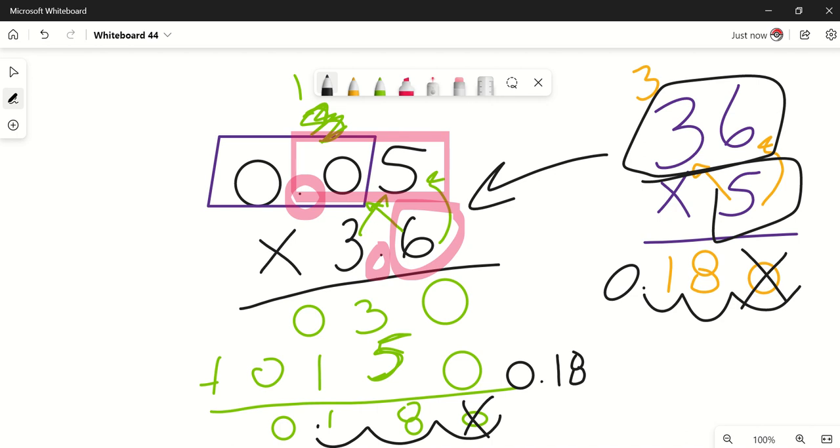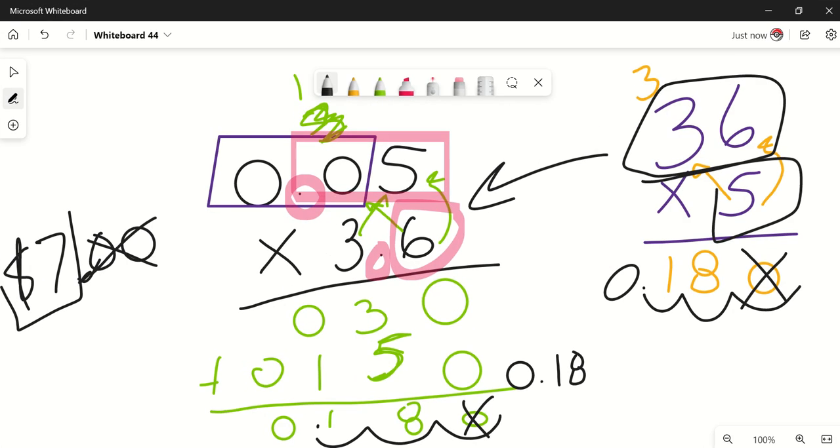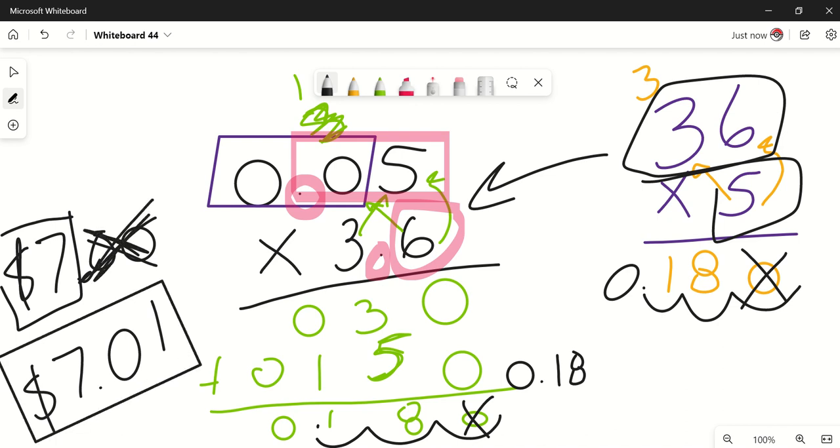It's like saying, oh, I have $7.00. You don't need to say the 0 part. You just have $7. Same idea happens when it comes to decimals. We don't need to put the 0 at the end if it's the last number. If there's a 0 and then something else after it, so say you have like $7.01, then yeah, you keep it like this. But if it's just $7, you can get rid of those 2 zeros because we don't need it.